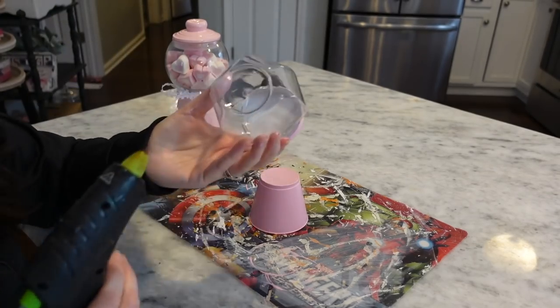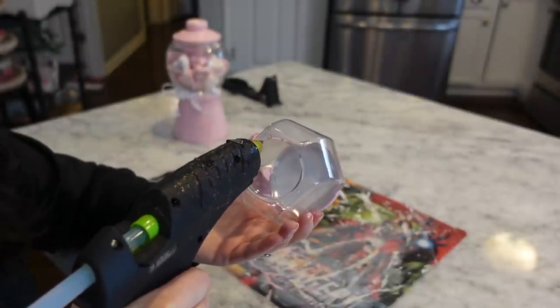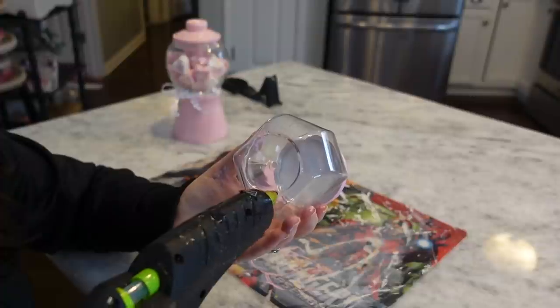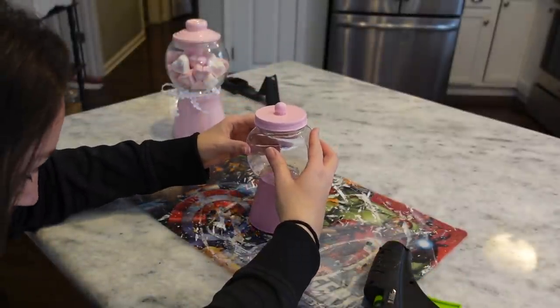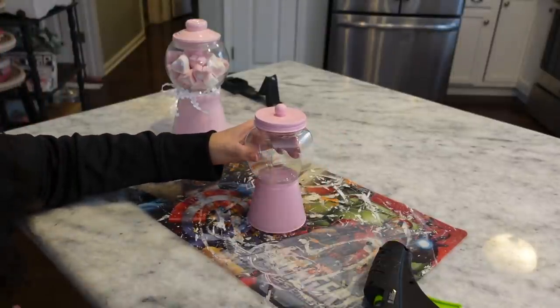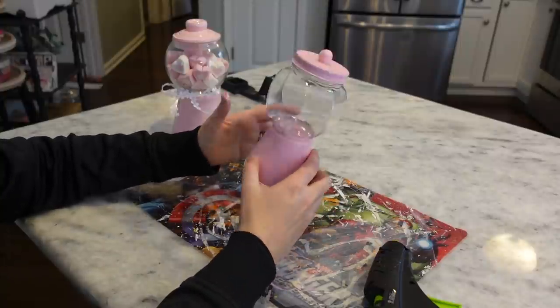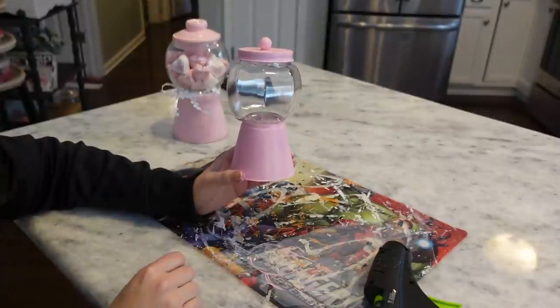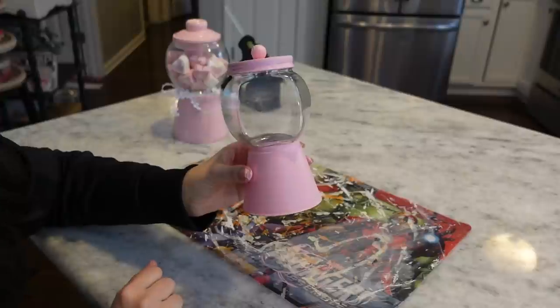Okay. So all I'm gonna do for this, I'm gonna put hot glue around the bottom, and you'll see a raised kind of ring. I'm gonna put the hot glue on that. And I'm just gonna go all the way around it. There we go. I'm gonna sit this on here. I'm gonna hold that down and then let that dry. Okay. All right, you ready? Here's the test. All right, it's stuck. Okay, look how cute.